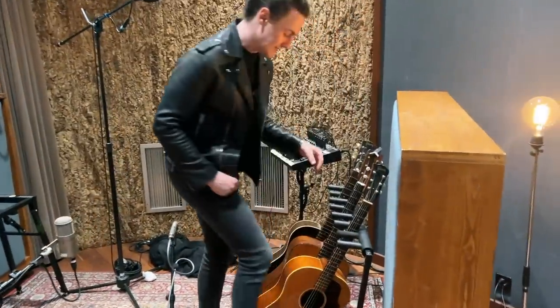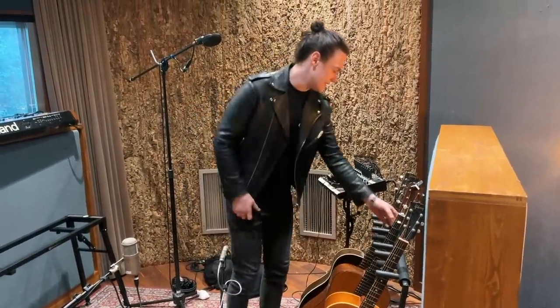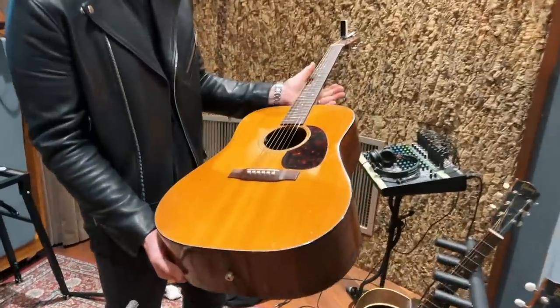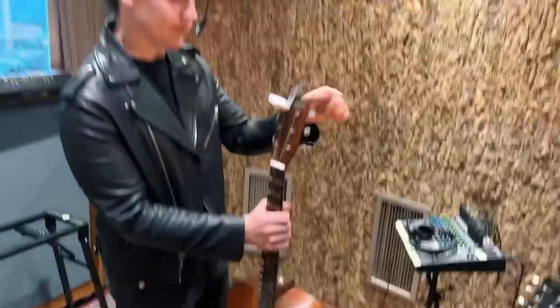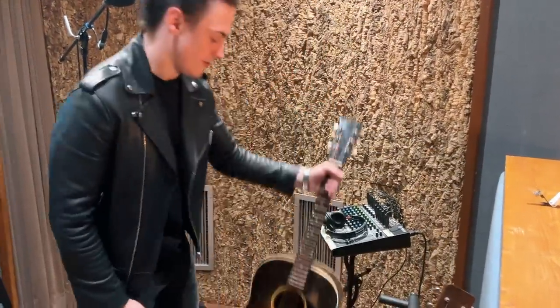In terms of acoustic guitars, I'm very much not the guy who knows the specs to be honest. Got an old Gibson there, that's primarily been used in the control room just to test out a couple of ideas. Tracking-wise for acoustic guitar, I do believe it's been solely this 1961 Martin — it's just one of those guitars that as soon as you stick it in front of a mic, sounds particularly good. No doubt the internet will go wild for the clip-on tuner. It's a Sigma, really. And then we've got another old Gibson.